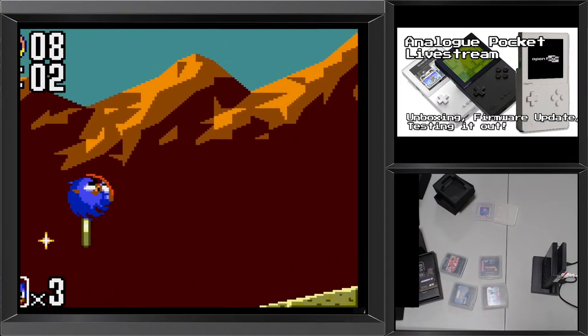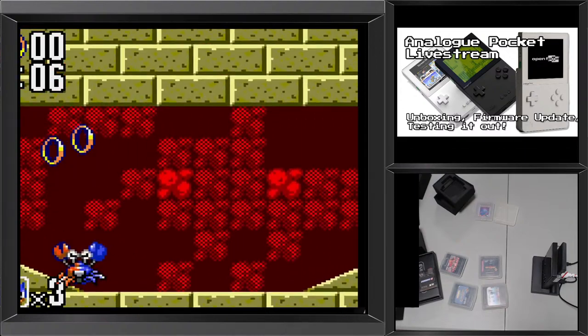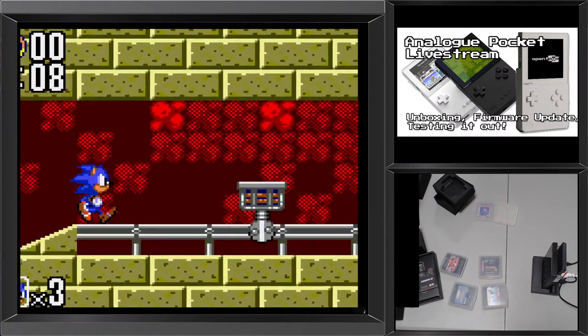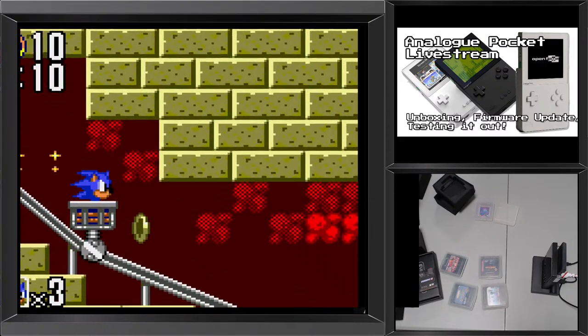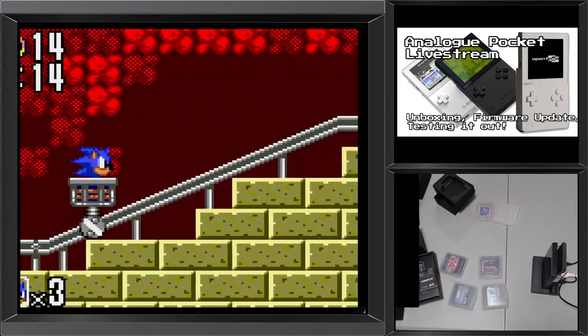All right, so this just worked. And I obviously mean that in a nice way. Plugged right in, worked with no issues, looks gorgeous. Didn't expect any different because I've been using the Game Gear Core, or I had used the Game Gear Core on the other Analogue products.